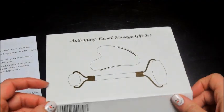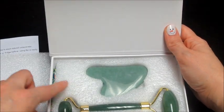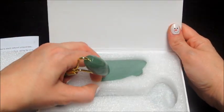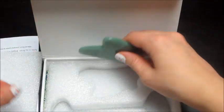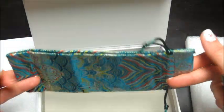So I'm going to show you what it looks like. It comes packaged really nice with this foam stuff around it so that it's not going to break. Oh, okay, I was about to say, it looks like there's something underneath. There's actually a nice little bag that you could keep it in. That's really pretty.